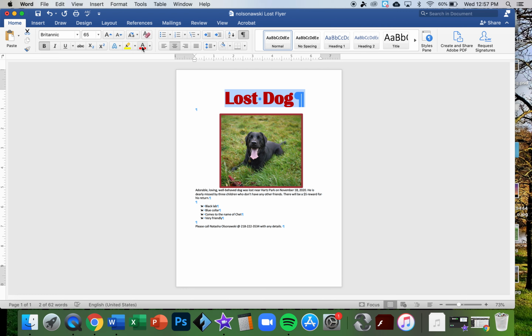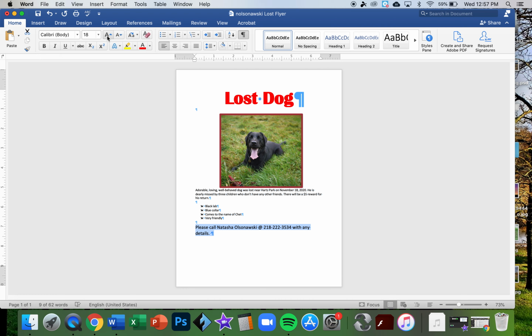Then you have to think about your design and what would be the second largest thing on the page, okay? So the second largest thing that should be on the page is your contact information. So I just click to the left again, select all my contact information, and I'm going to bump up this size. And let's say I want to leave it at 18, okay? Oh, that's the wrong red. I got to change that. I'll come back to that.